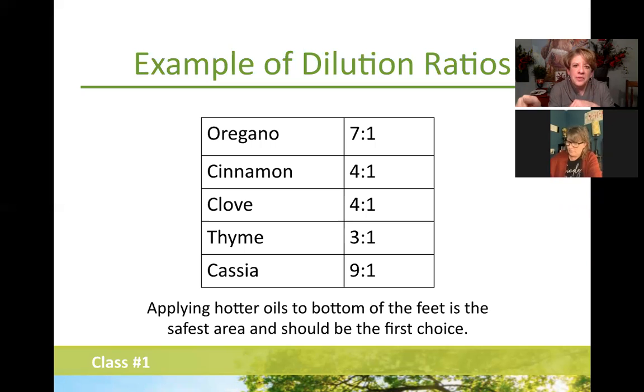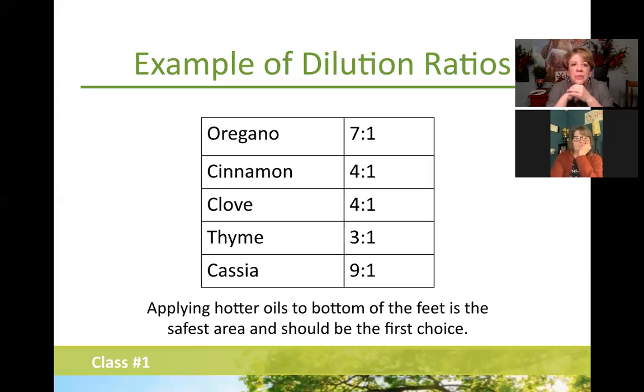So for 1 drop of cinnamon oil, you need 4 drops of fractionated coconut oil or a carrier oil. And this is for an adult. If you're doing it for a child or a baby, then you want to dilute it even more than that. But the nice thing is doTERRA provides us with the touch oils and the kids line so that you don't have to worry about dilution ratios.